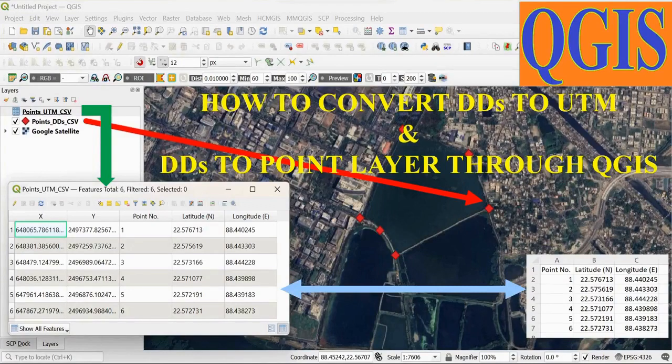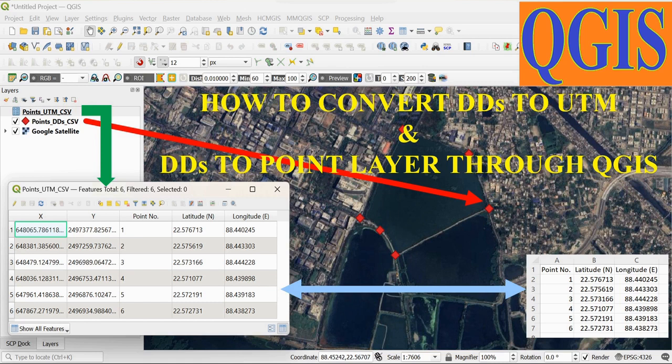We have learned how to convert a coordinate from decimal degrees to UTM by plotting one by one in one of my earlier videos. But when there are a large number of databases which have to be converted from DDs, decimal degrees, to UTM, it takes huge time if you plot one by one, and also there will be a chance of typographical error.